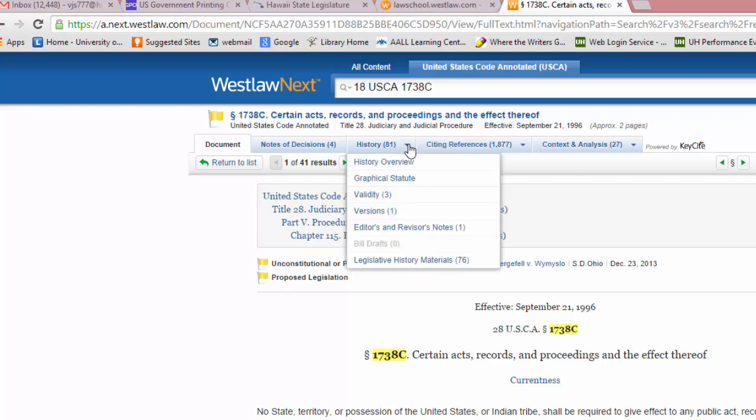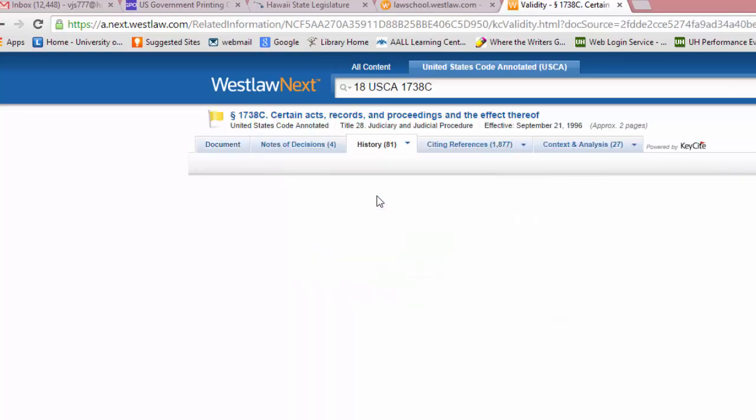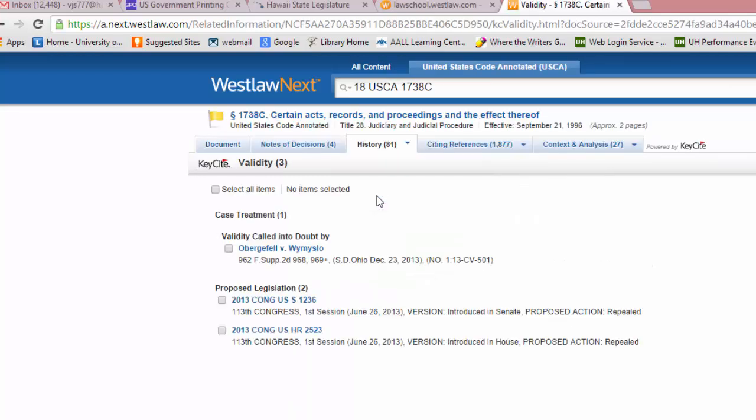Under the History tab, you can select Validity to review the language of the proposed revision, as well as the case law that has interpreted this code section. While proposed legislation does not change the text of the law until it is adopted, if you are tracking a statute or practice in a group that focuses in a particular area, you will want to stay informed about possible changes to the text of the laws that you work with, so that you can advise your clients for prospective behavior.